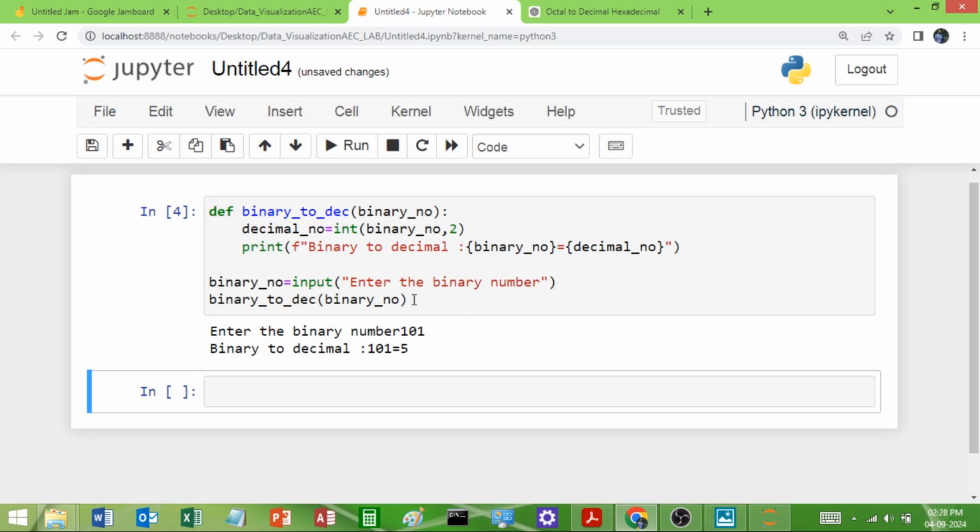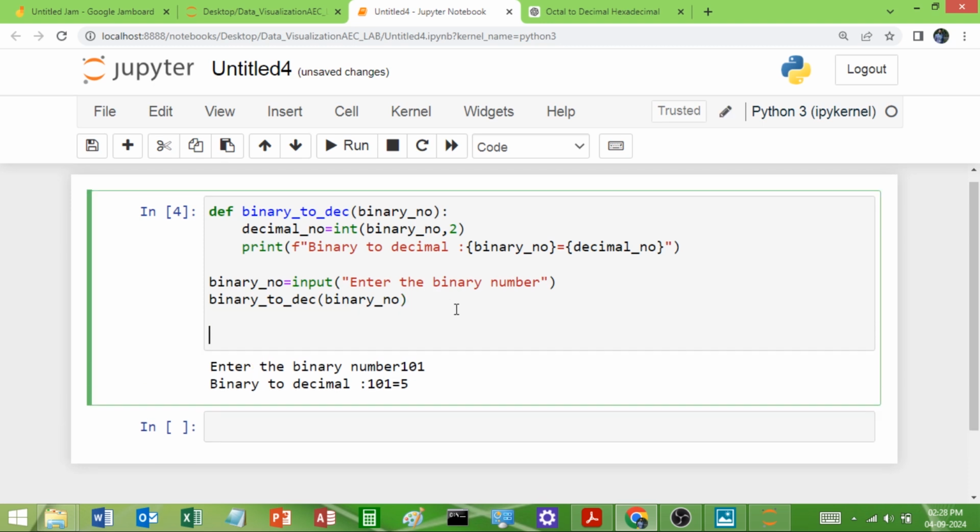Now one more thing: I have to read the octal number, and that octal number I should convert into hexadecimal. I'll use one variable called octal number, and I'll ask the user to enter the octal number. Enter the octal number.